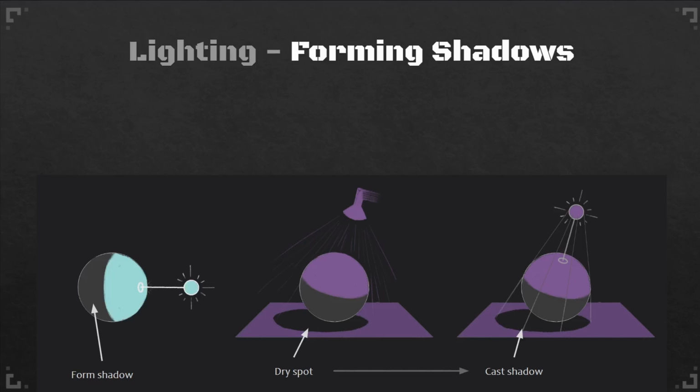Here, you've got the light source right here, or at least where the shower head was. So this is called a form shadow. This is a shadow that's cast by your body just not facing the light source. Alternatively, you can also have a cast shadow. That's a shadow formed when a body is preventing another object from receiving light, so that part of the receiving object is just going to be blocked off. That's a cast shadow. These are kind of important. It's just terminology if you wanted to know it.